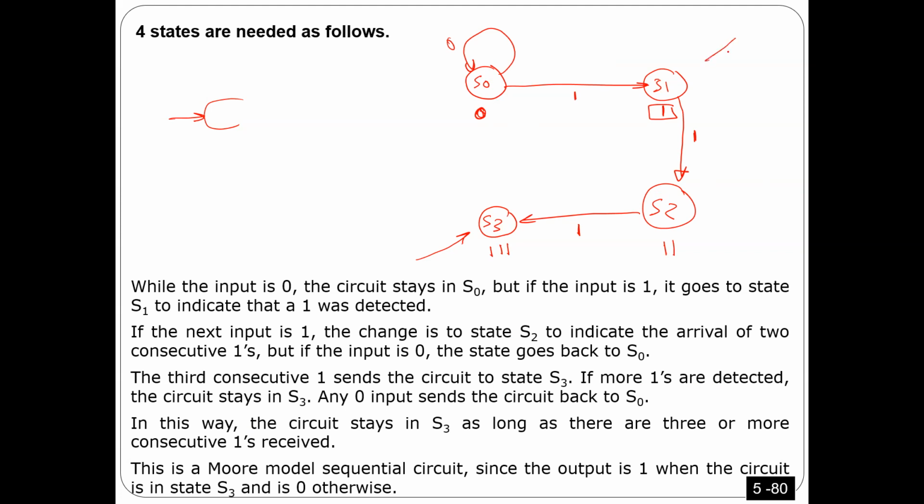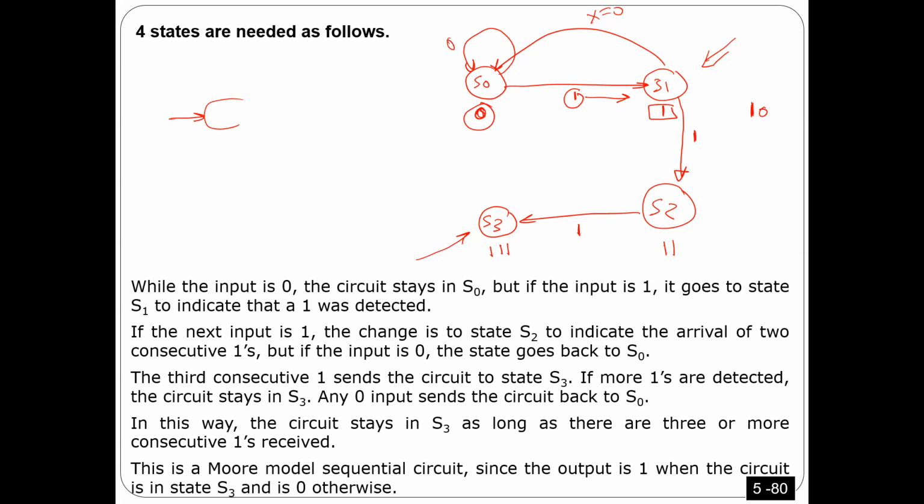Okay, so here in state 1, if you receive 1, you are going to move from here to it. What happens after 1? I got 0. So this 1 brings me to here. But after that, I get 0. What should I do? I have to go back to this state again, because this state means I have 0. So I have to look for another 1, because I'm looking for 1, 1, 1. Make sense? So now, because you need to consider the two cases, if x is 1 or x is 0. If x is 0, I have to come back to here to look for another 1, because I'm looking for 1, 1, 1.